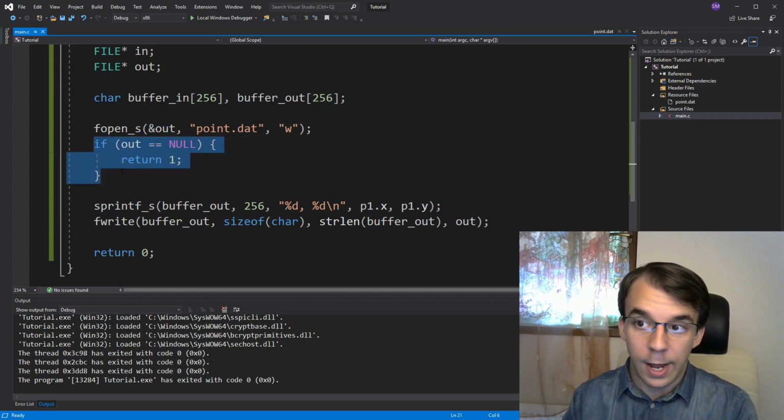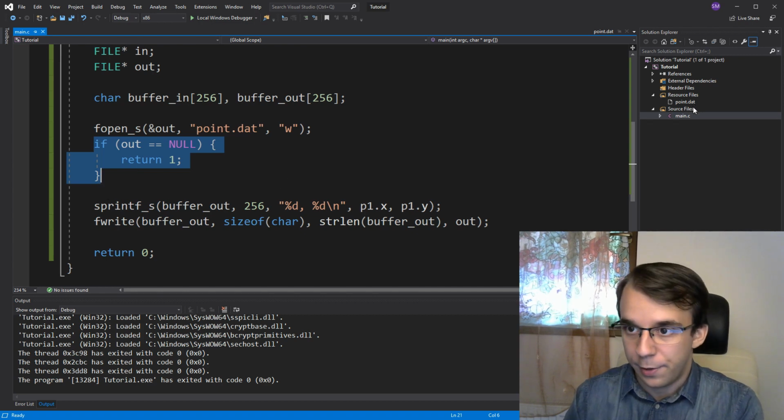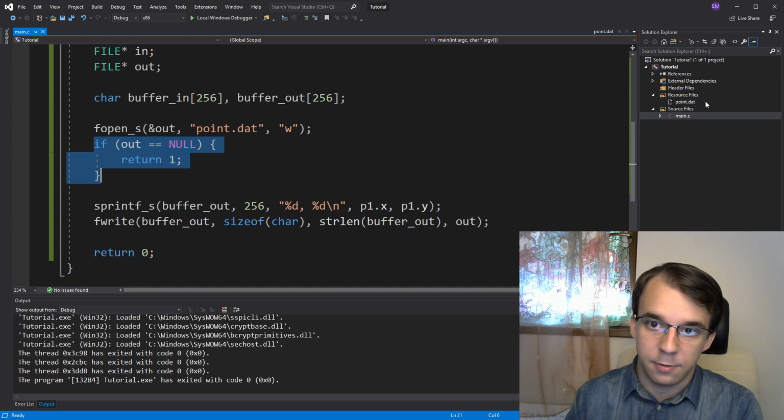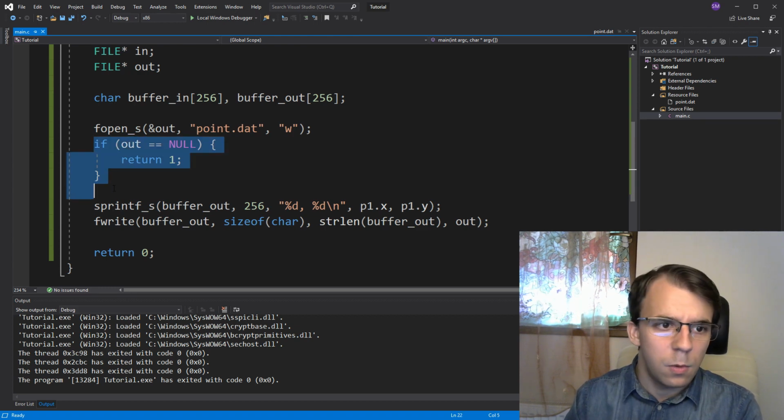Check if the file has been opened and created, of course. It's going to create it for you, as you might have noticed. I didn't really create it previously. This wasn't there. So once I wrote to it, it actually created it on the fly. So that's really nice. Don't forget to check this.